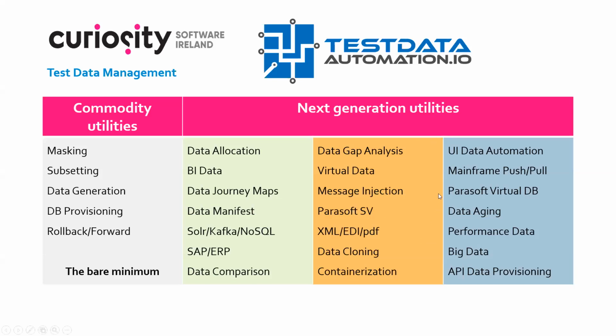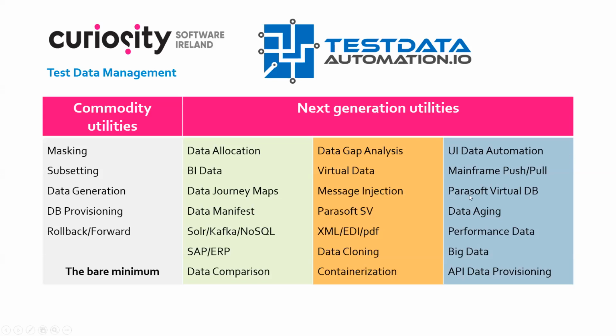However, just so you know what's going on out there in the real world at the moment, we've now moved into a new paradigm. With continuous development and continuous testing, you really have got to have the right data, at the right time, in the right place. This is from right at the beginning, when you're maybe working on some reports, designing some business intelligence with a user, or migrating data. We're actually finding a lot of the work we're doing is now things like data containerization, spinning up Docker images, provisioning data in on both sides of data provisioning, and putting data into Kafka queues. And there was obviously Parasoft SV around, which is an excellent product, and that allows you to simulate the APIs, which is very useful.